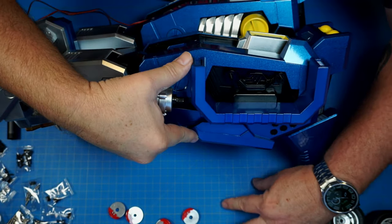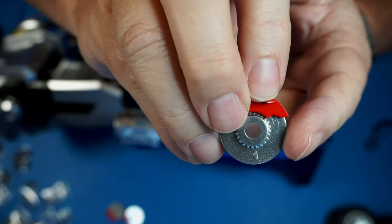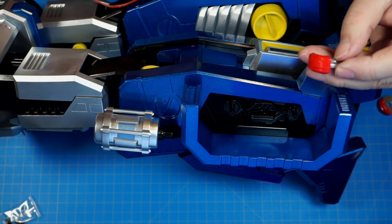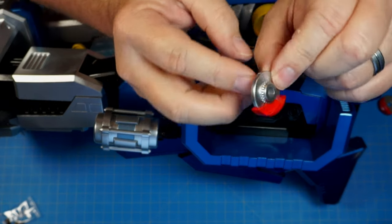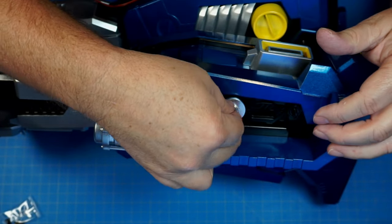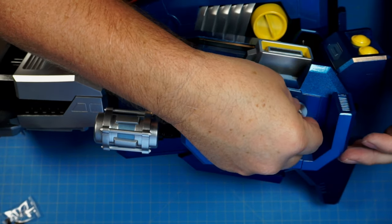And now we have our two left brakes. The left brakes are marked with a one. And if for some reason you can't see that, the left brake has one notch on the brake there, and the right brakes have two notches. There you go. So this is going to go with the caliper facing forward, with this side facing out, and the flat side facing in. And that's going to slide just over the top of that and lock in just like that. Both on there. All right.